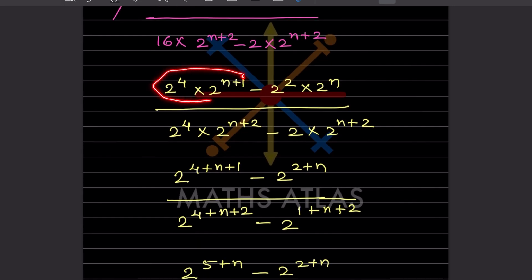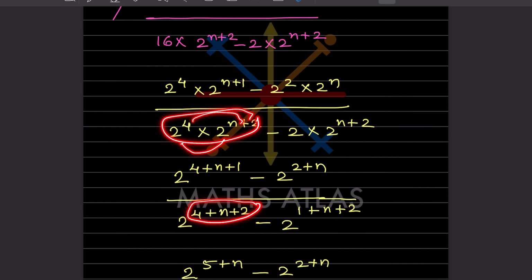Now what you can see here, the bases are the same and this is multiplication. So we have the rule a raised to m into a raised to n is a raised to m plus n. So now can you see, the exponents we have to add. Again the same over here, the base is the same because this is also multiplication, so you are going to add the exponents. Again here the same, the base is the same, you are going to add the exponents. Again here, there is nothing written, which means it is 2 raised to 1. Whenever there is a single number, that means the exponent is 1. So you are going to add it.